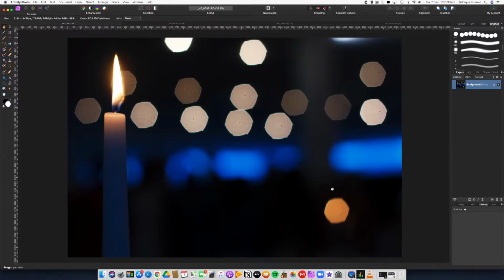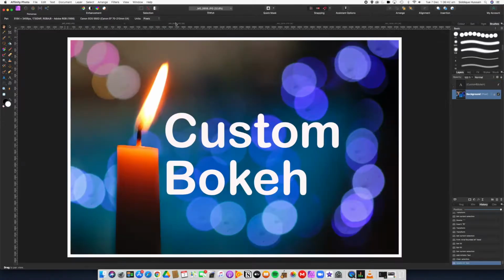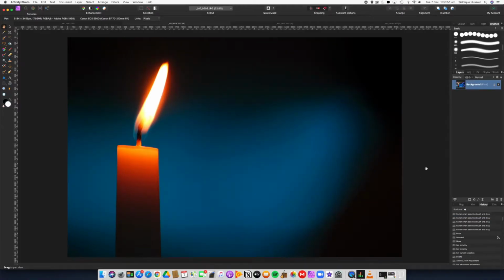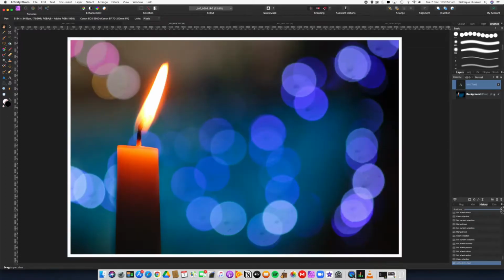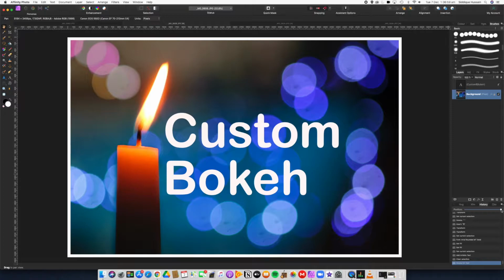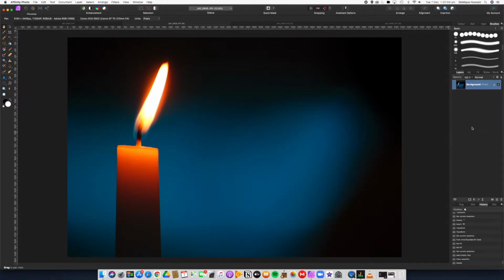Now these were actually there when we took that photograph of that candle, so these lights in the background were blurred out because I focused on the candle. These bokeh were not there, so if I show you what I've actually done, that's really how the photograph was taken. So no bokeh, no nothing, just lights on their own. But if I wanted to put some lights on, how do we go about doing that? So that's what this tutorial is about. So let's make a start then.